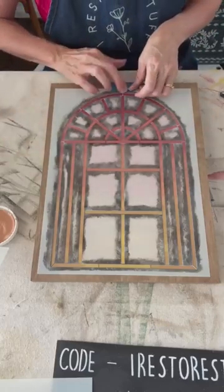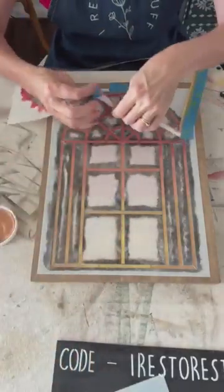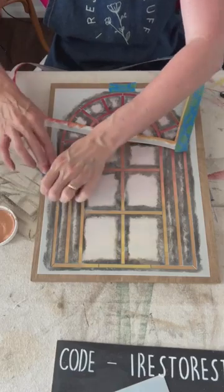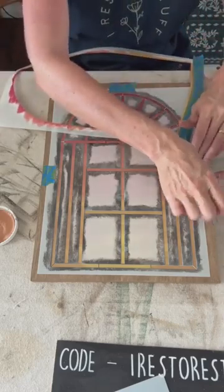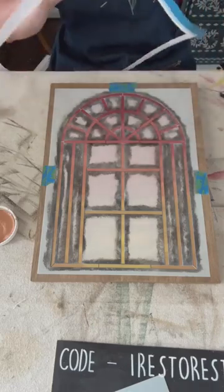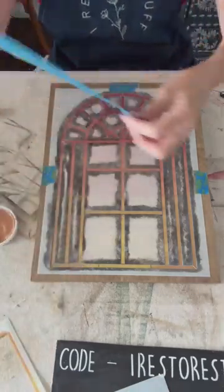You can get new ones if you like. It seems silly that I'm recycling my tape, but it's just easier sometimes to just grab it and put it on rather than getting the tape and making whole new tape. It still works, and it's actually got less tackiness to it when it's already been stuck on something.